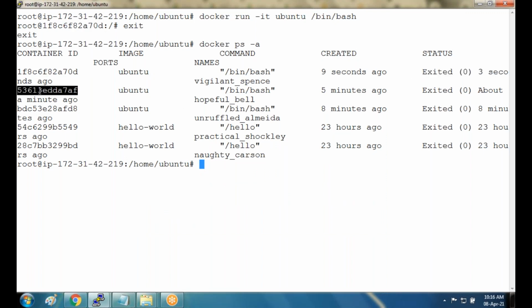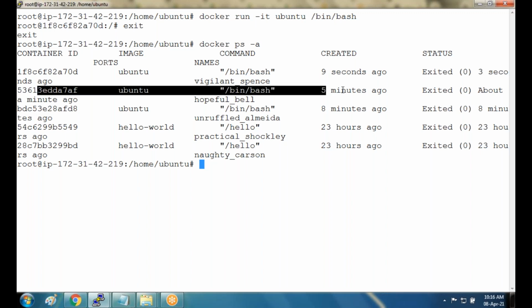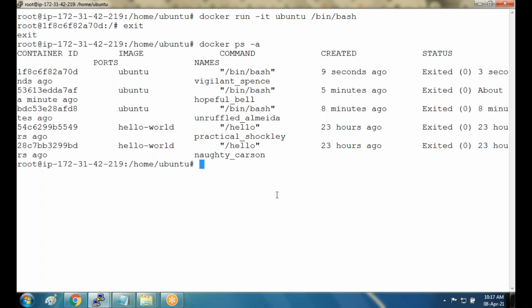The previous container is the previous one. Since I have run that image, it has created a new container for us. So why has this created a new container? Because of the command: the run command creates a container. That's it.